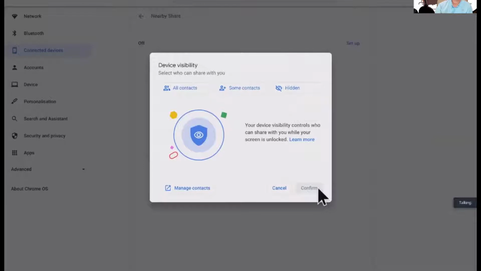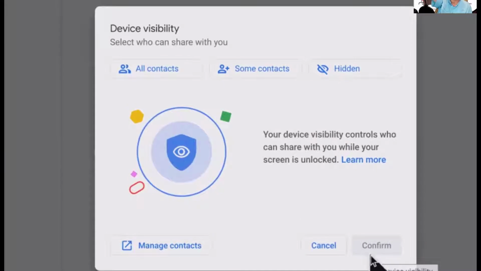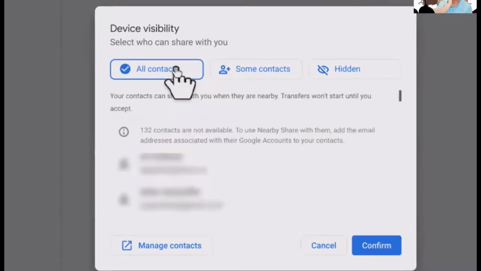This is the device visibility. This is who you can share information and files with. So if we come up, you'll see that it is a list of our contacts, which would be in Google Contacts. So let's come up to the top left here, and we'll see all contacts. And this comes from your Contacts app.